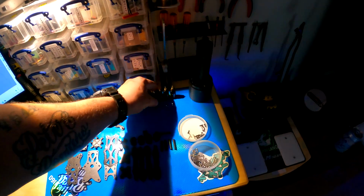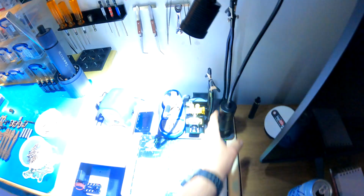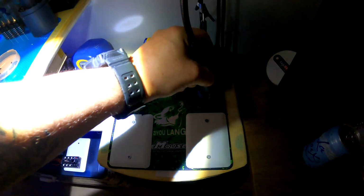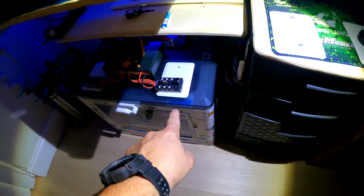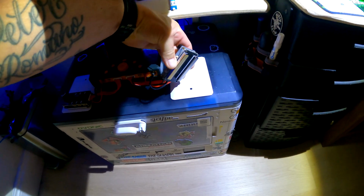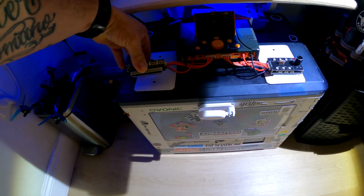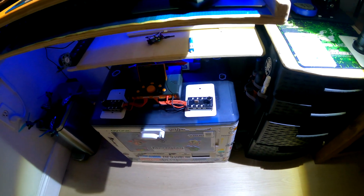So let's start with these pillars. They're magnetic. They stick to the metal plate. And all the stuff I have here is all magnetic. So this light, for example, magnetic, sticks to these metal switch plates, blank switch plates. You get them at Home Depot. I got them here, and I got them underneath here. So my charging boards also have the magnets on the bottom. I'll leave a link for the magnets as well. Okay, and then once they are on these plates, they hold them in place so you can pull your batteries out without moving a charger.